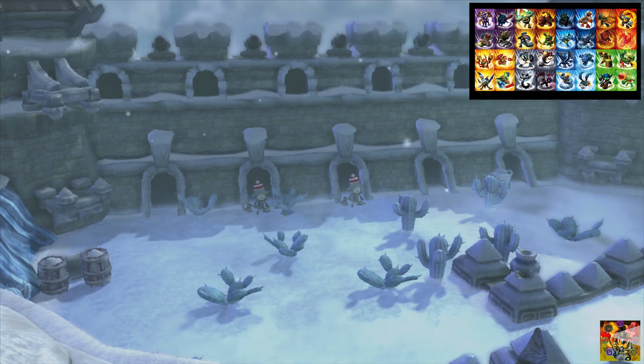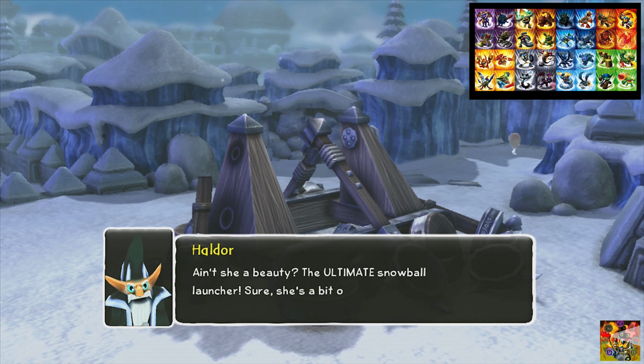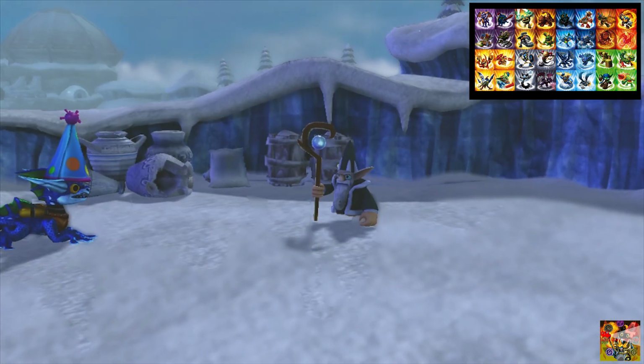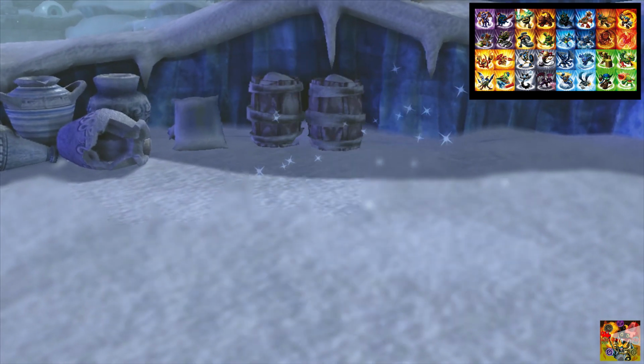I messed with the wrong wizard, even they did right there, Haldor. Yeah, I suppose she's a beaut. I mean, a beaut is one way of putting it, I guess. Oh wait, Haldor can't seem to know to shut up, so we can't quite tackle this level just yet.